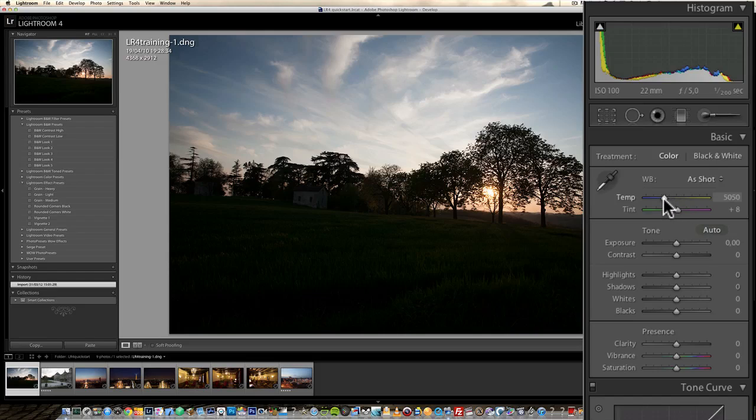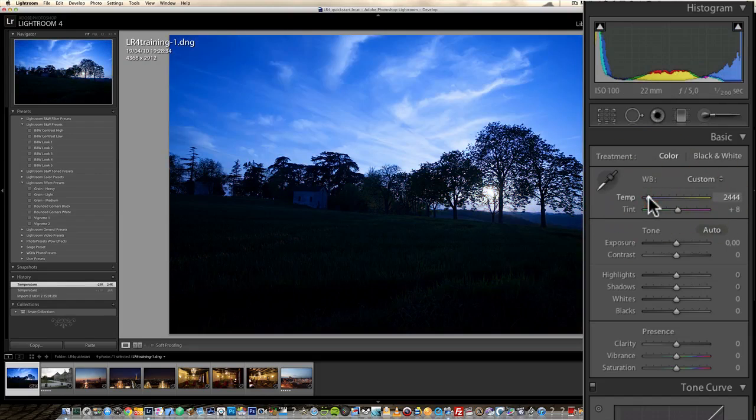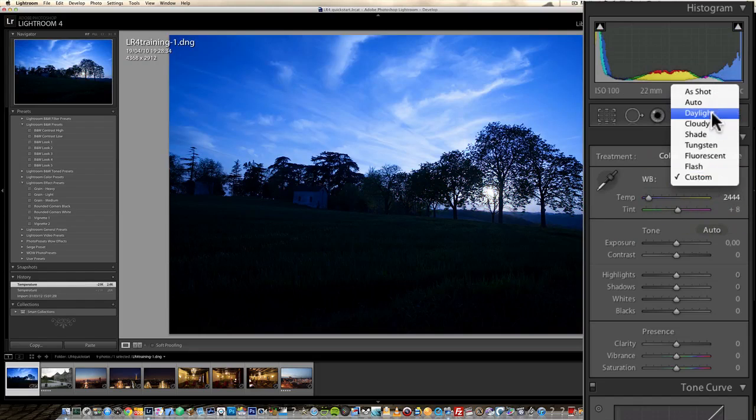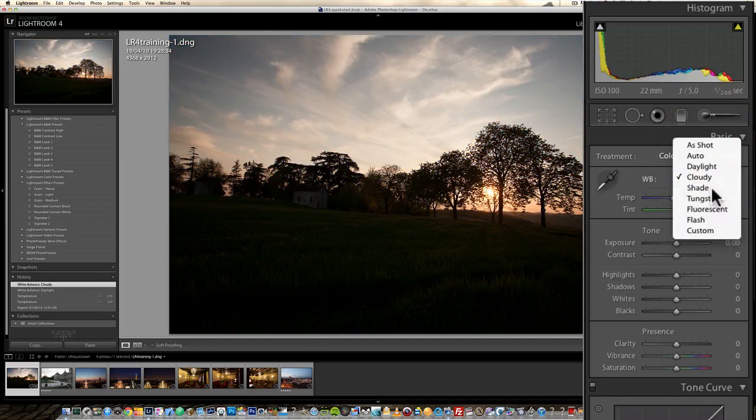Well, basically white balance is the color that your photo has. When you go with the slider to the right, your photo gets warmer, and when you go to the left, it gets colder. So you can either do it with a slider, or you can go here and choose like daylight, cloudy, shade.